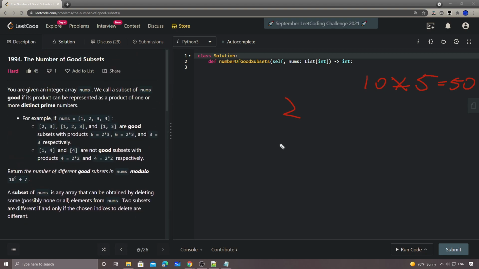This is because let's say we have different numbers, and we have 2, another 2, another 2, another 2. Since it's all subsets, we can pick any 2 from these numbers, because it says the 2 subsets are different if the chosen indices to delete are different.